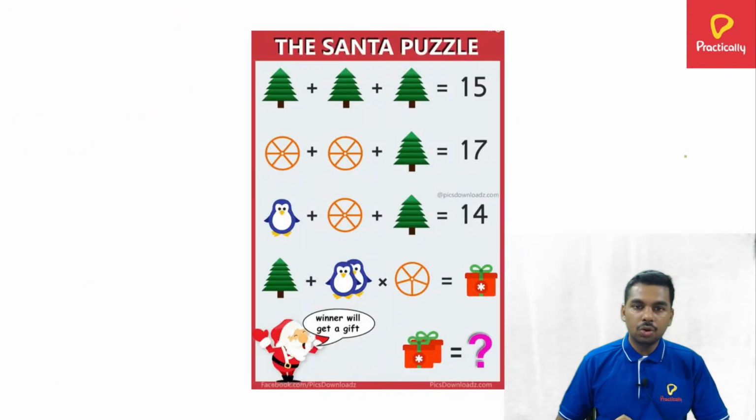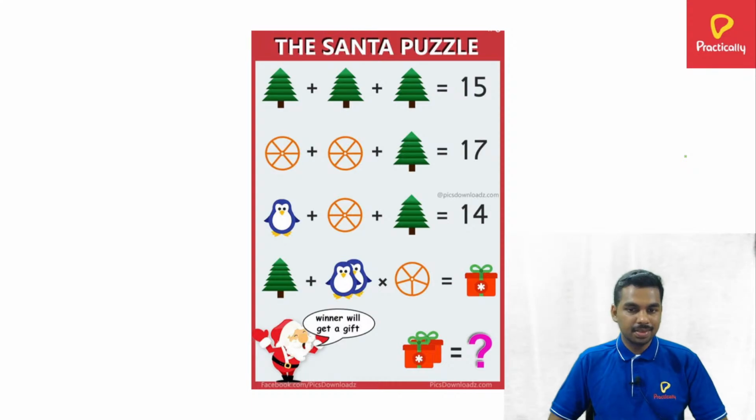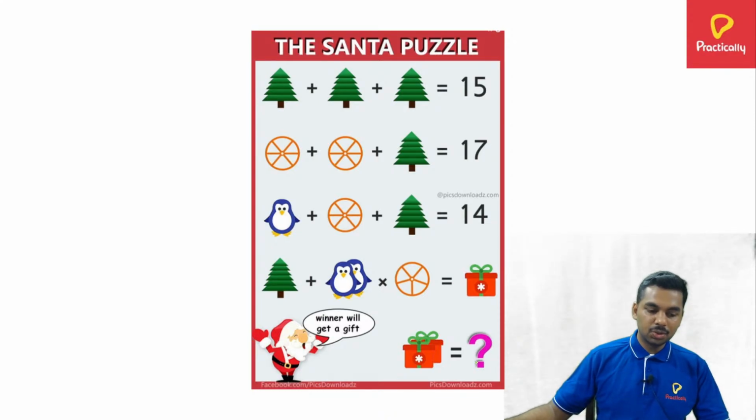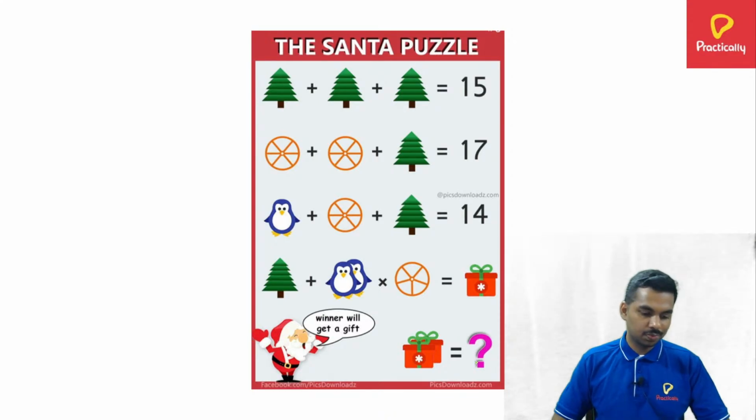Now let's go to a fun exercise. Here is a fun exercise that is flashed on the screen. All of you can take 3 minutes, and within these 3 minutes you have to tell what is the value of the gift. What is the value of the gift in question mark? Your time starts now.